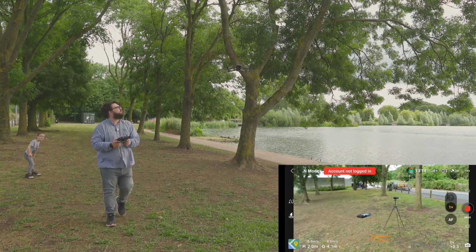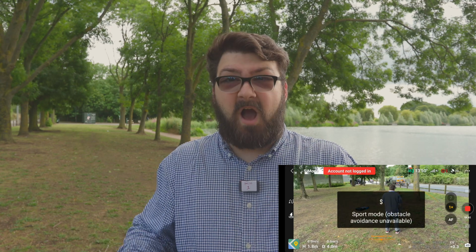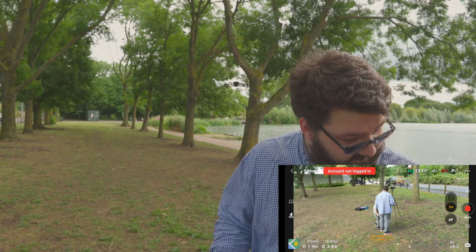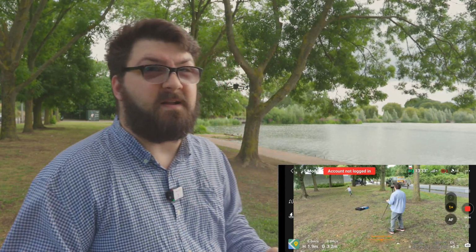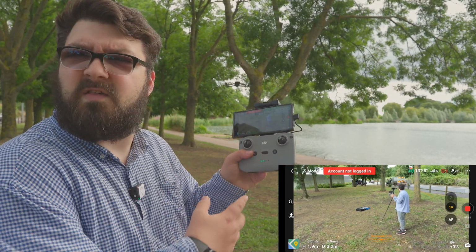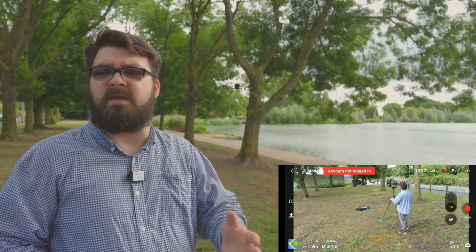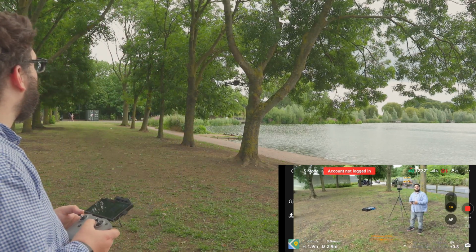So, these things seem really, really hard to actually crash, which is kind of annoying, actually, because, I mean, it's great, meaning, you know, you're spending a lot of money. When this came out, this was about $2,000, roughly. Although it does kind of take the mick a bit that you have to pay an extra $300 for the RC, the one with the inbuilt screen. The basic standard Mavic 3, when it came out, only came with this one that you can plug your phone into, which is kind of annoying.